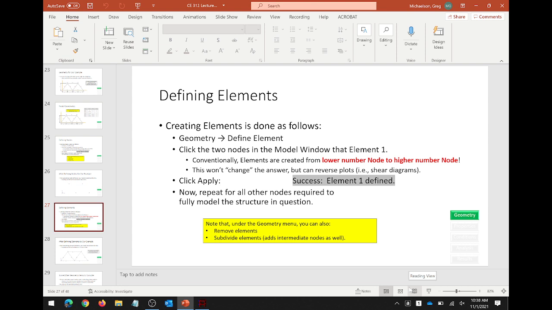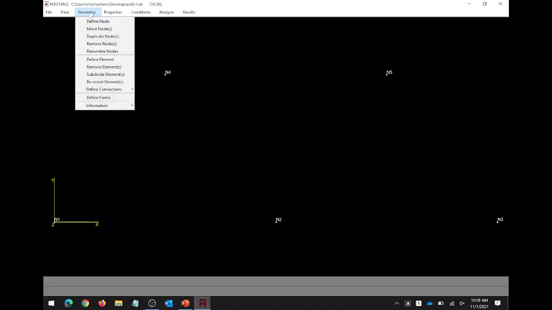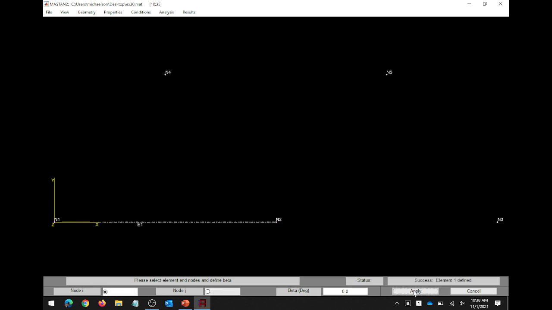So now I'm going to go to MASTAN, and I'm going to go to Geometry, Define Elements, and I'm going to use either Figure 2 or Table 2. Table 2 says element 1 goes from N1 to N2, N2 to N3, and so on. And what you do is you use your mouse and you literally just click N1, click N2, hit Apply.